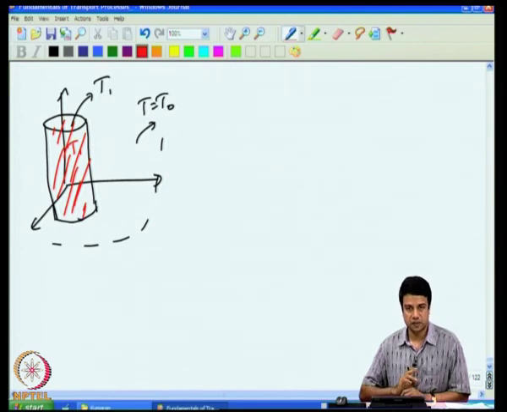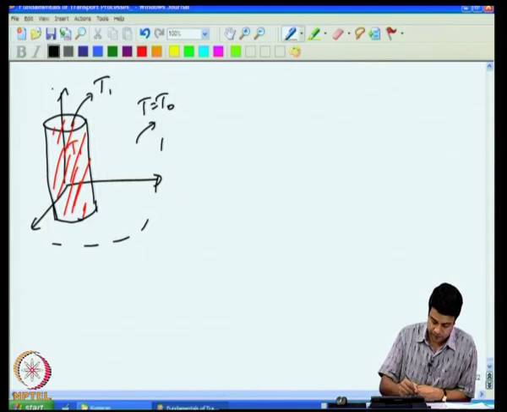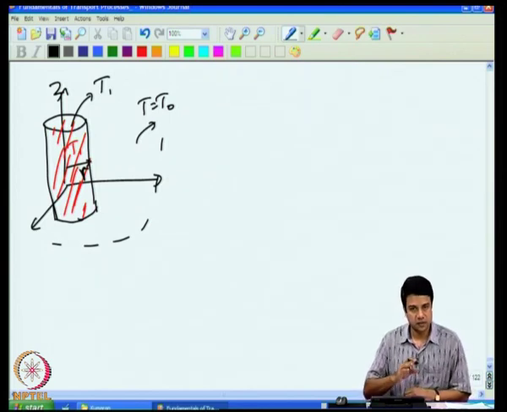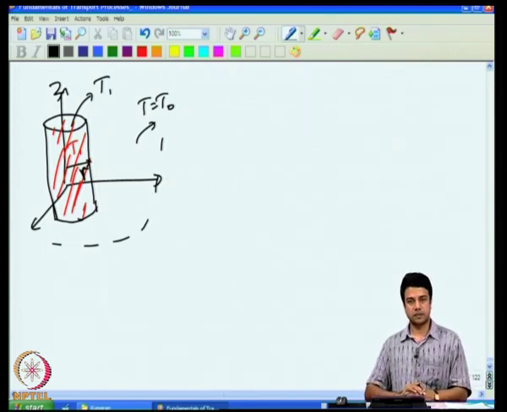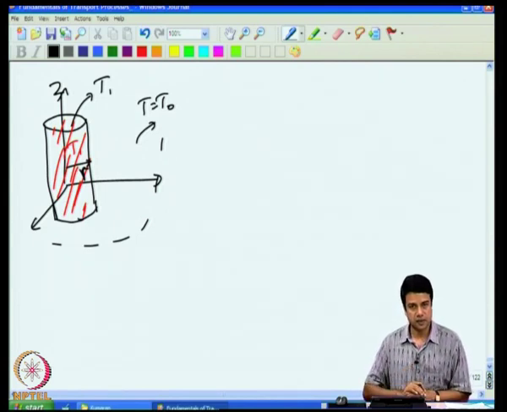Of course, if you solve the problem for a cup, the temperature is going to be a function of height as well. It is going to be a function of the z coordinate as well, not just the distance r from the center, from the central axis. So, this is a simplification of that problem, where I have a cylinder at a temperature T1. At time t equal to 0, I immerse it in a bath.